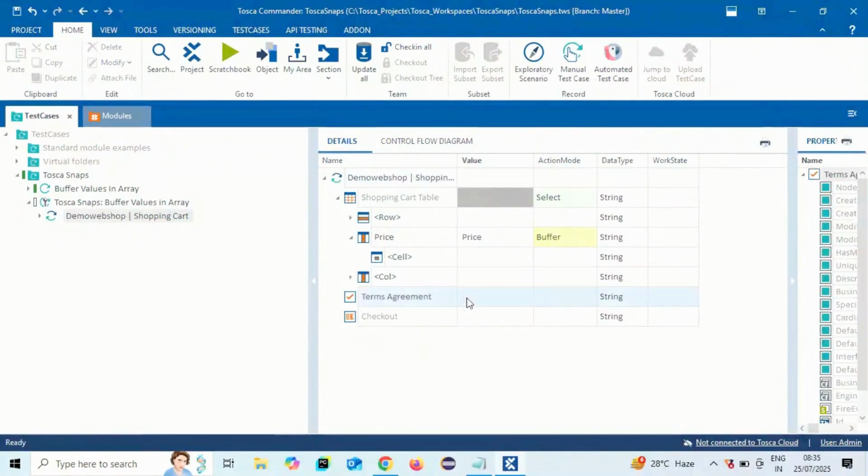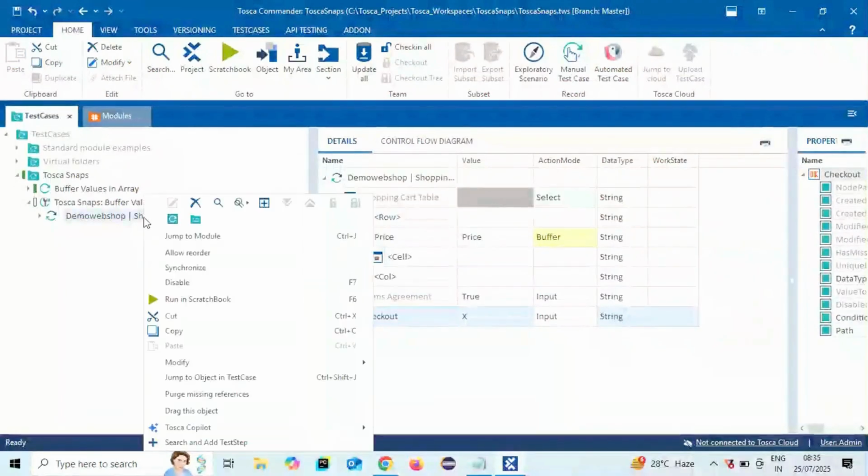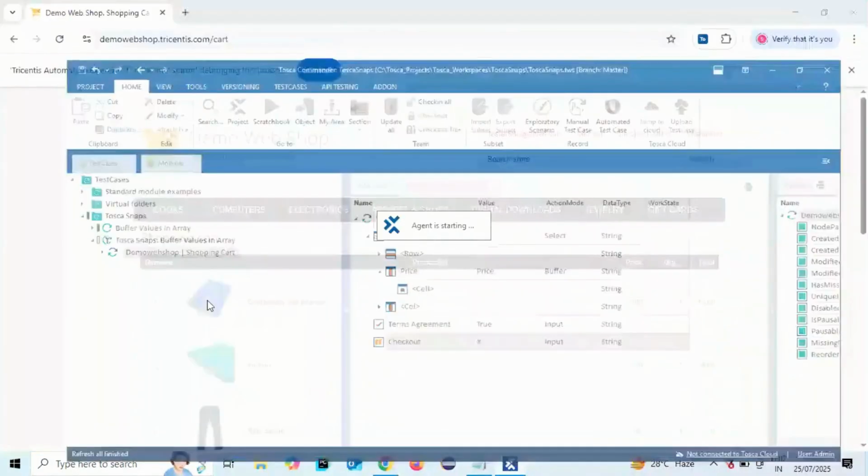To navigate to the next page, I need to click on agree terms and then click on checkout. So this will take us to the next page. Let me run this step so that it navigates to the next step.